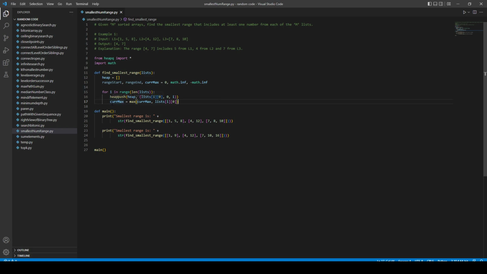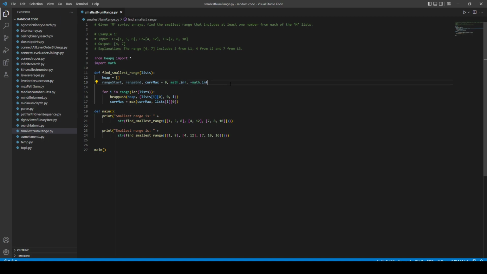So basically, current max is going to represent the top side of the range, like range end, but it's not finalized yet because this can keep changing, right? Just as range start and range end can keep changing throughout this question, our current max will be changing as we go through. The reason we use this current max is because we'll look at example 1, to verify whether we're getting the right answer or not.